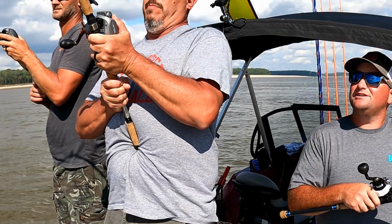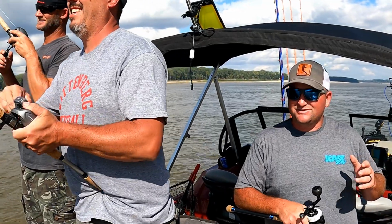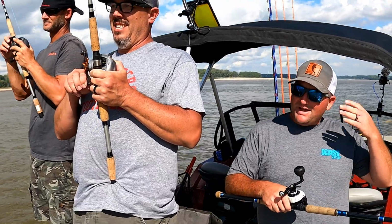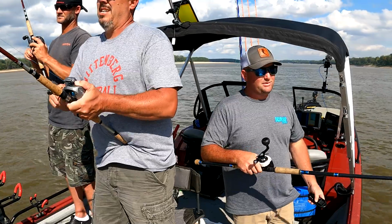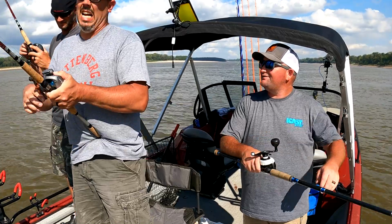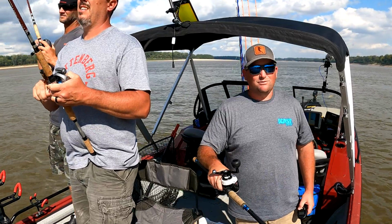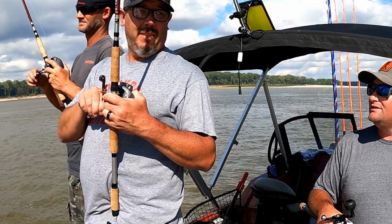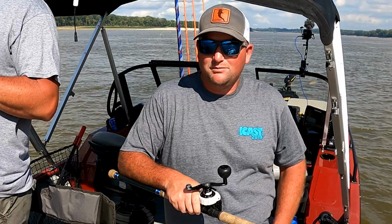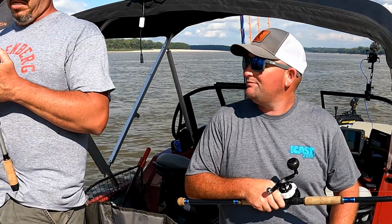Larry just caught that last one, pull and drag. But just a few minutes ago, Larry caught one. We reeled him up, and we went right back up above where he caught that one and got back in line. And we haven't been bumping down through here, what, 15 minutes? No, not even 15, 10 minutes. Yeah, maybe. And I had a hit, and then he caught one. So we're kind of on to something. About the same size, but those big ones are still eluding us a little bit. But nonetheless, we are catching fish, having a good time.